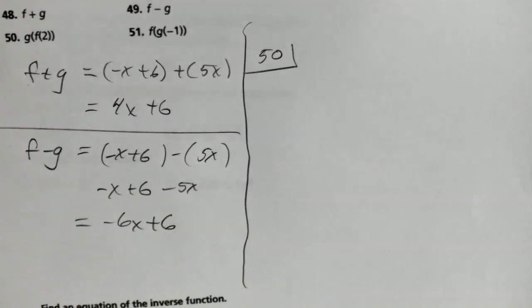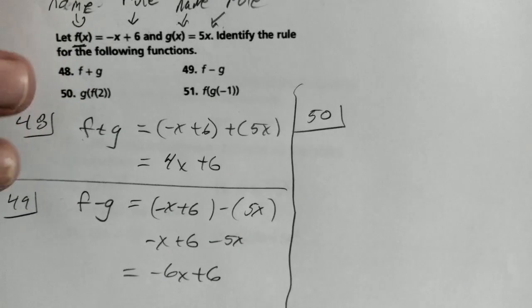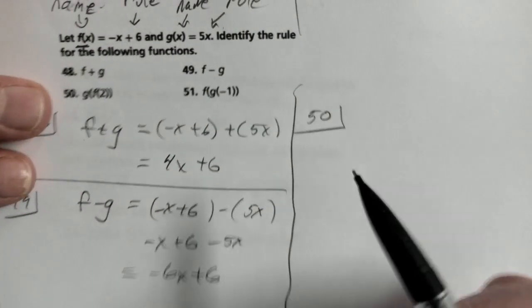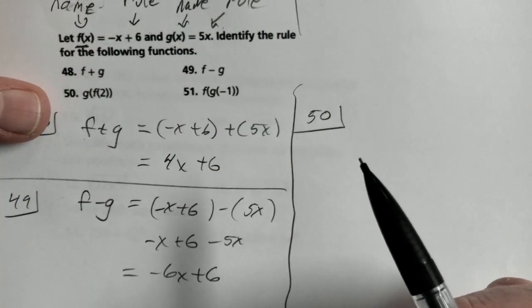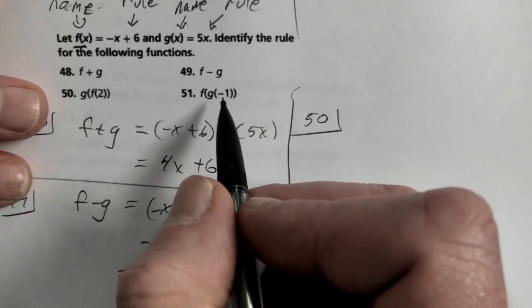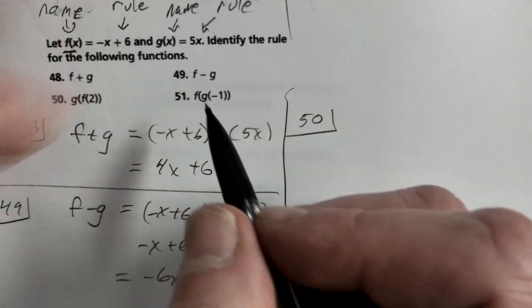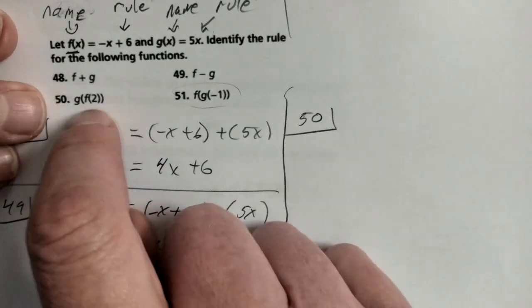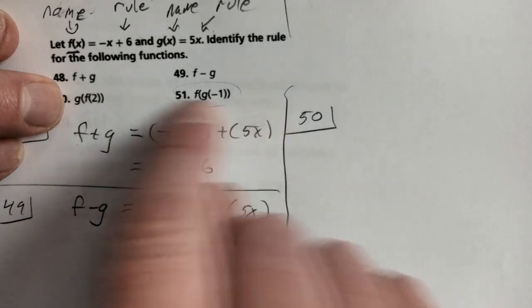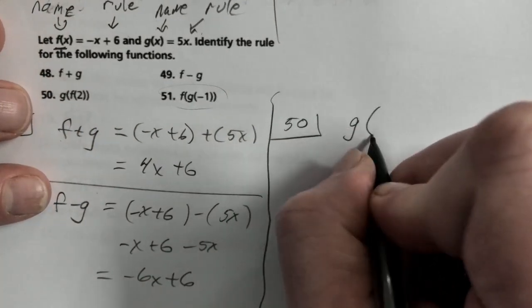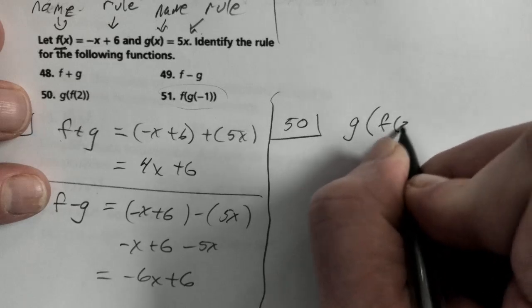50. Now we're dealing with composition. What did I tell you is the way to think about function composition? Our Russian nesting dolls. So Russian nesting doll, we're putting one inside of another. And in this instance, we're putting a function inside of a function. Oh, 50, excuse me. Similar notation. So on 50, we're looking at g of f of 2.